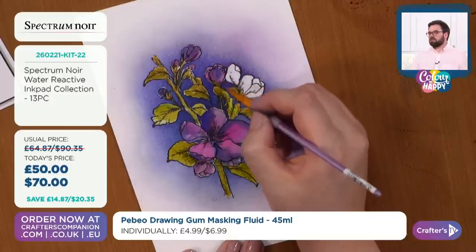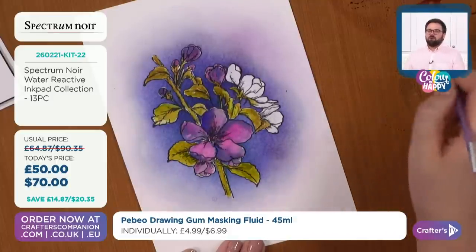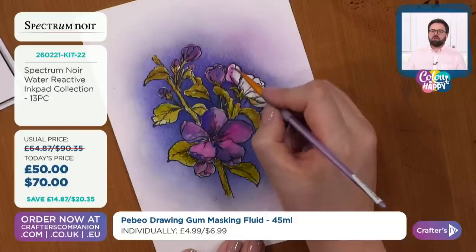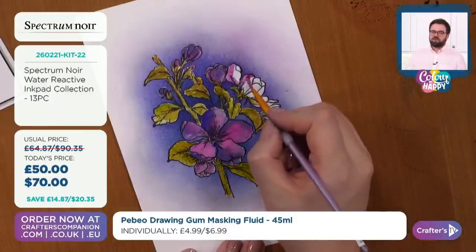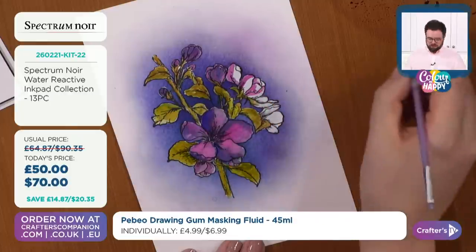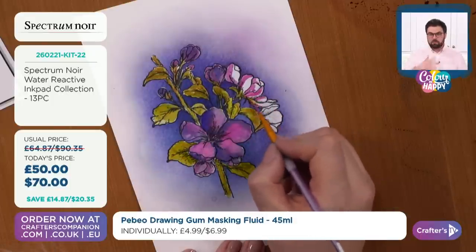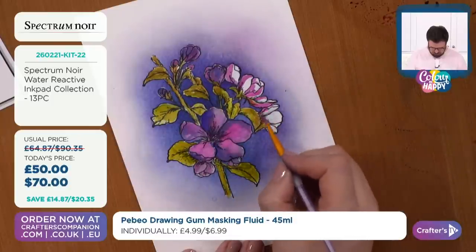I know what she's asking. What Georgina's saying is, rather than doing this, could you put the colour on the flower, then put the masking fluid over the top of the colour, and then do the background, and then take the blending fluid away? Or would the blending fluid remove the colour? I think it would remove a little bit of the colour, to be honest. I wouldn't want to do it that way. The reason I've done it in this order is that this is what's going to give you the best results.